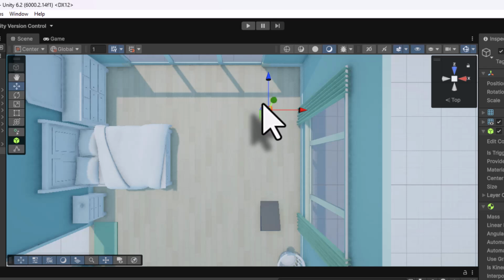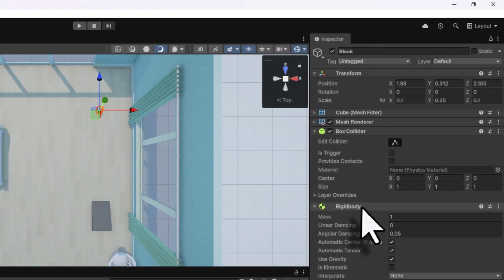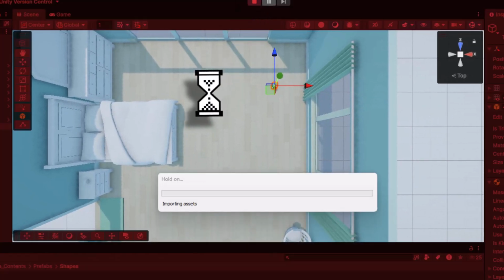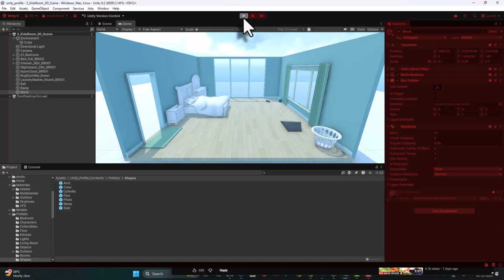And if I want that block to move away, then I have to reduce the mass of my block. So if I select the block, under Rigidbody, I can control the weight of my game object. Right now it is set to 1. If I make this value 0.1, now go to file, save it, and now if I execute this, you can now see it goes and hits. You can see a greater movement here because the weight of my block is less. Now I will stop the playback.